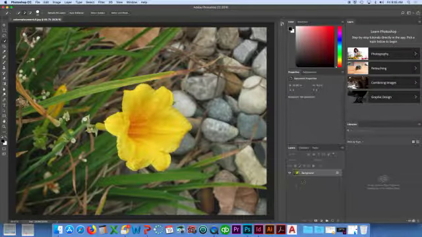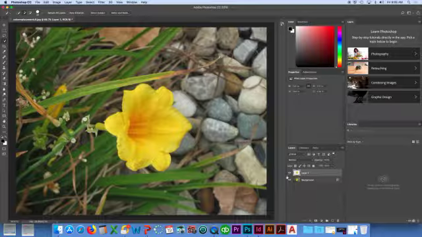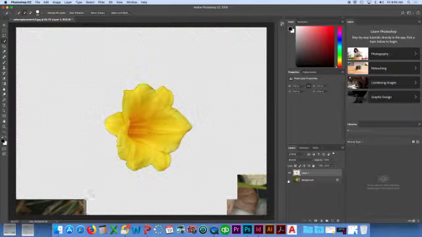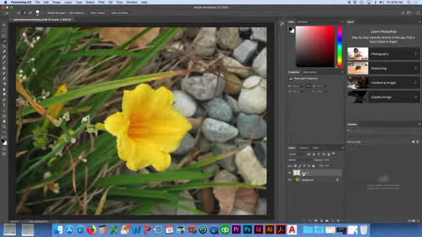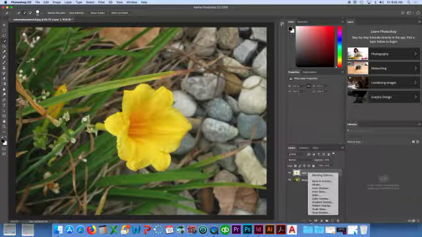My next step is down here, the Layers palette. With the Layers palette, I want to just put the flower on a separate layer. To do that, I can either hit Create a New Layer or do Command J on the keyboard. And then it has made a layer just with the flower. On the flower layer, the one that I just made, I'm going to go under FX to Color Overlay.